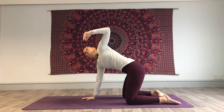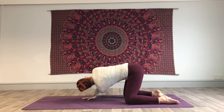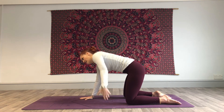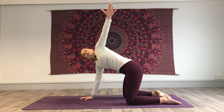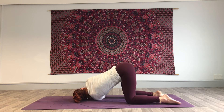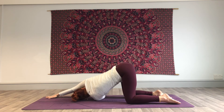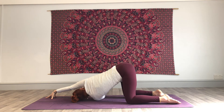Take down the other side — inhale, left arm lift. Exhale, reach it through but not all the way. Inhale to lift. Exhale, reach it through. Inhale to lift. This time exhale, reach it all the way through, coming onto the shoulder, resting the head. Right hand reaches towards the top edge of the mat — that palm can stay flat to the floor, or you can lift the palm onto the fingertips and start to pull that right shoulder back. Just a tiny movement, squeezing the shoulder blades together a little bit, so you just feel as though you're opening up the chest a touch more.